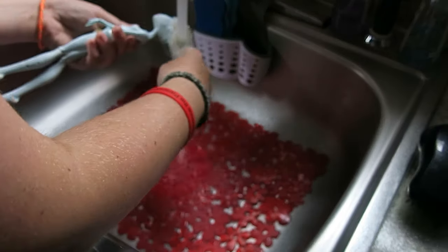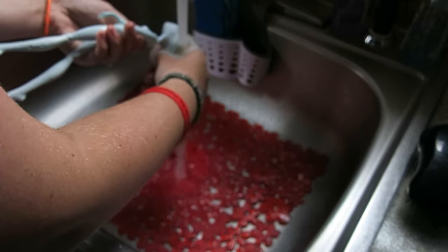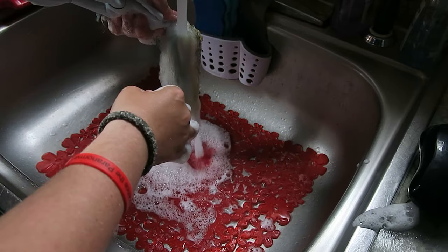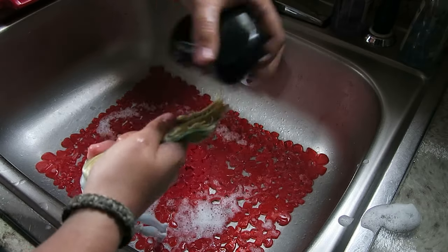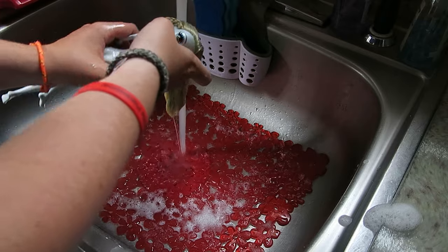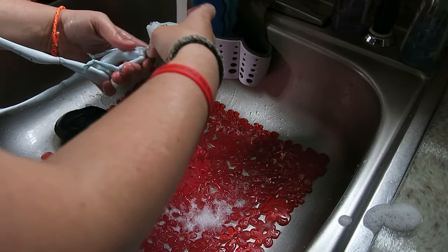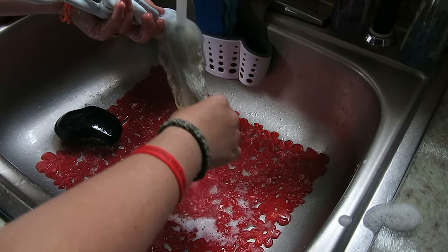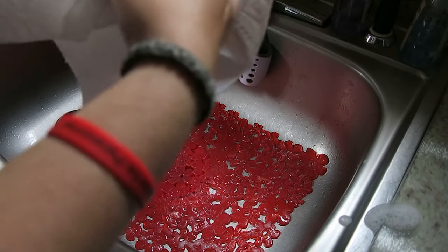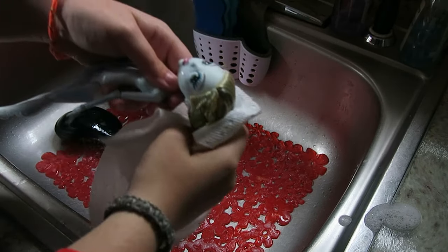Since I'll be using her original hair, I decide to give it a nice wash. Under warm water, rub in shampoo thoroughly and rinse. Then put in the conditioner and brush the hair from the bottom to the top. If hair is extremely damaged, I've heard you can also use fabric softener after rinsing the conditioner. Once everything is rinsed out thoroughly, dry it with a hairdryer or a paper towel, depending on your level of patience.